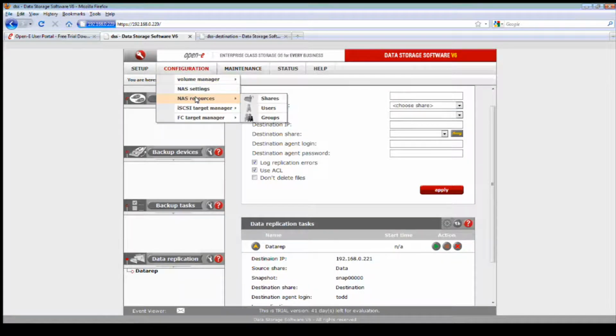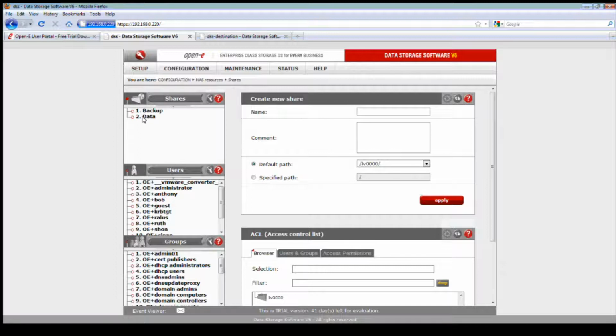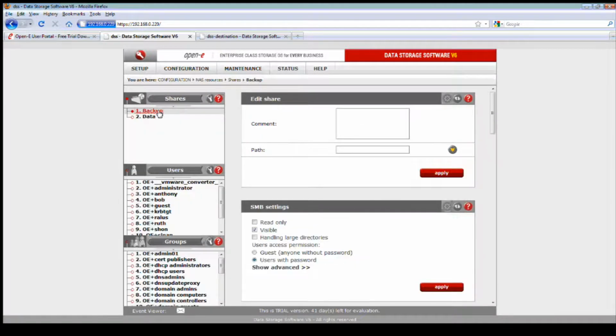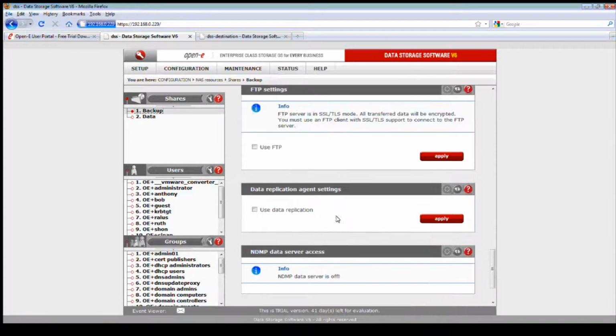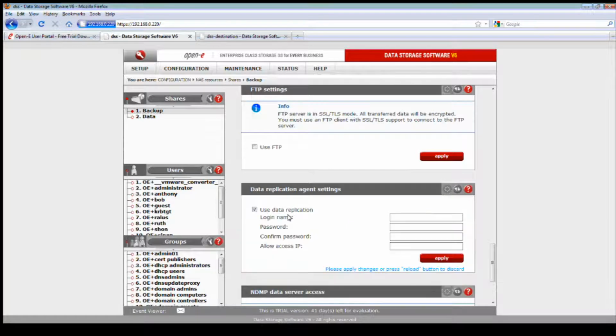So here we have the data where we originated from, all the source files and directories and the share called data. We've replicated from the source over to the destination, and we would like to go back with files from the destination over to the source. What I want you to be totally aware of is that when you do that, you want to make sure that you're not replicating back to the original source share. This can cause corruption, or maybe you're overwriting files that you shouldn't be.